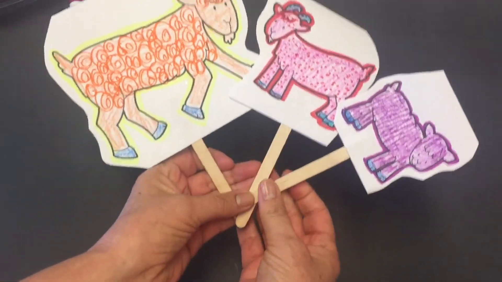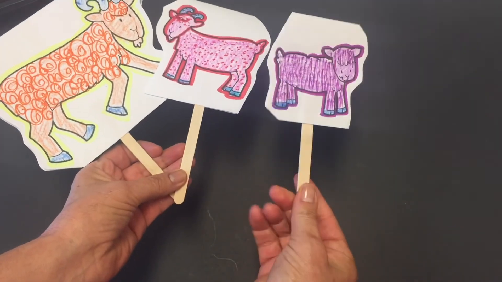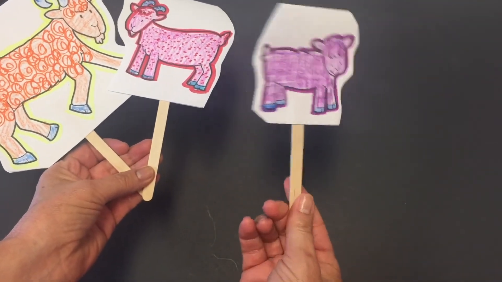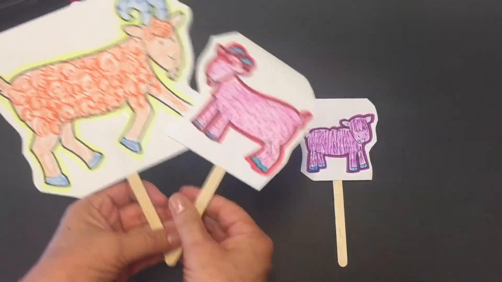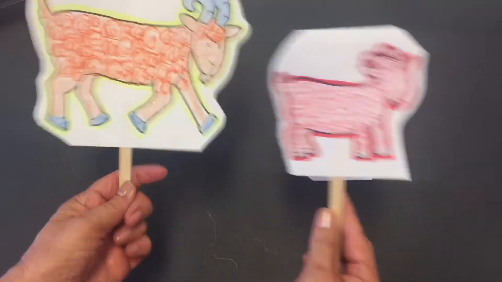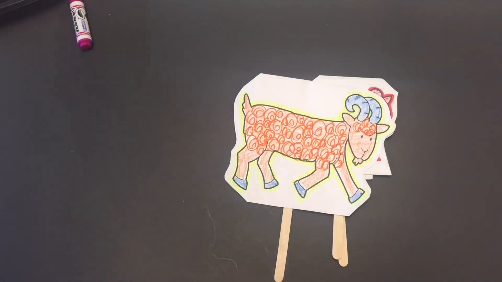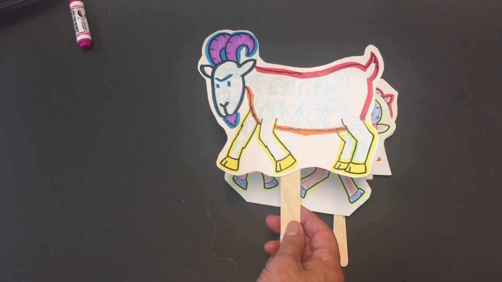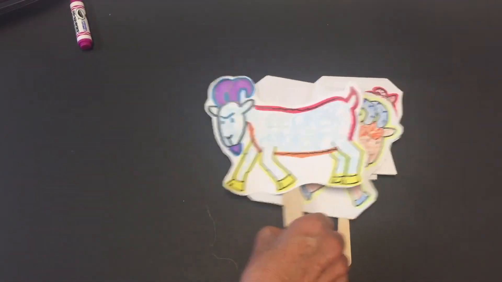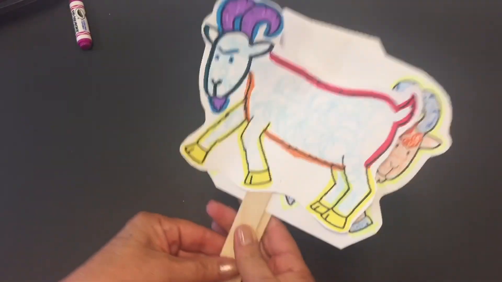So let me show you how they look finished. You will have your three goats, and they will be reversible. And you can choose to do them the same like this or different. These are all the same like that. And here is another idea. And that's how they look finished.